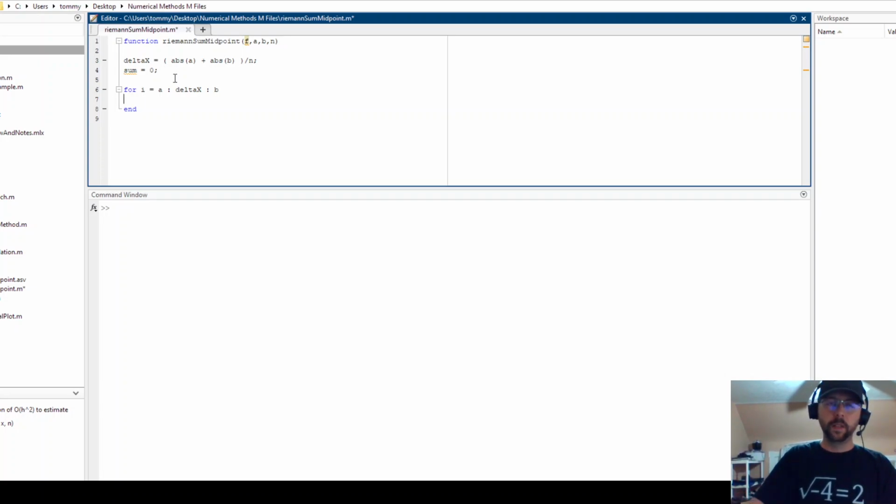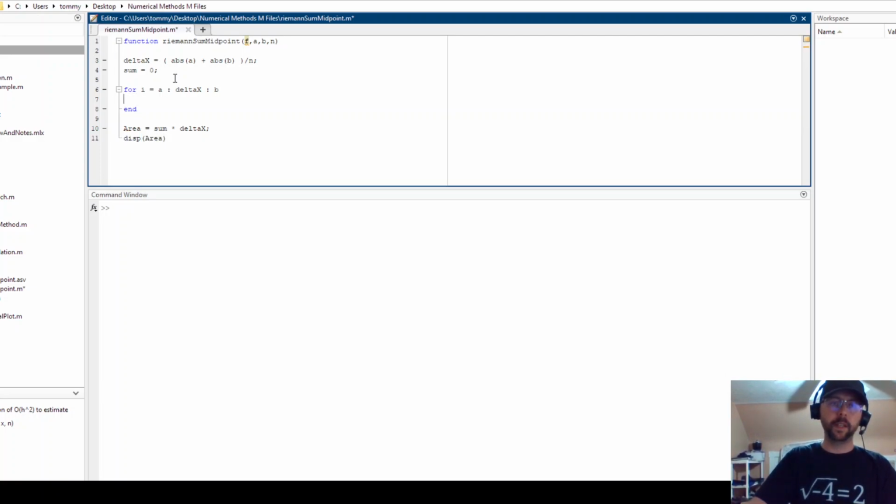At the very end, I'm going to want it to calculate the area, which is sum times delta x, and then display area as our final result.